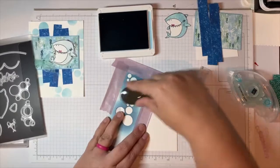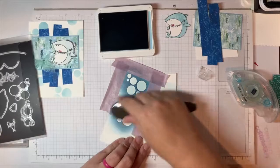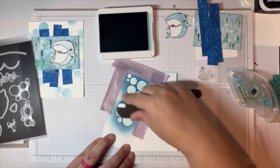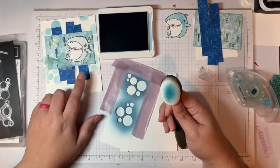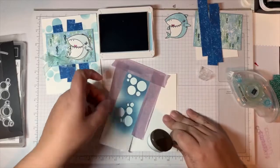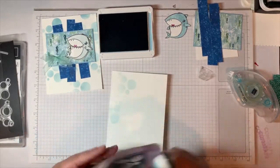And we're just going to blend it in. And I'm going to come down here and blend. Really, all I'm kind of trying to do is make myself a little bit of a pattern paper. Not anything really big and showy, because this is really beautiful with this watermark look. But I just kind of felt like the white card base was not enough.